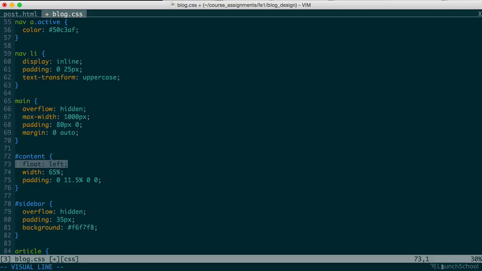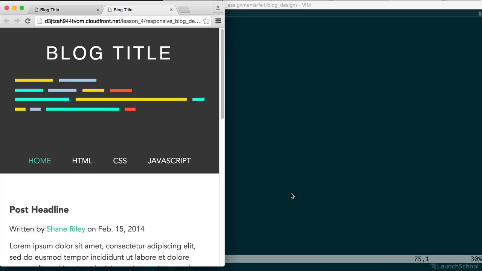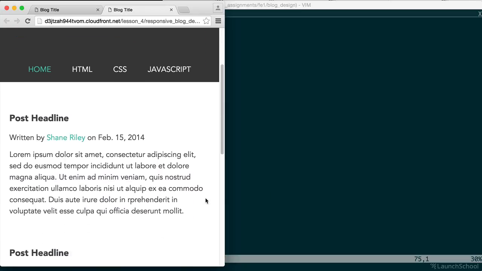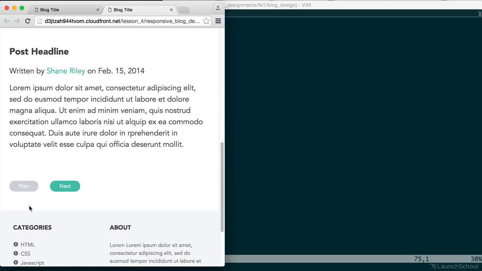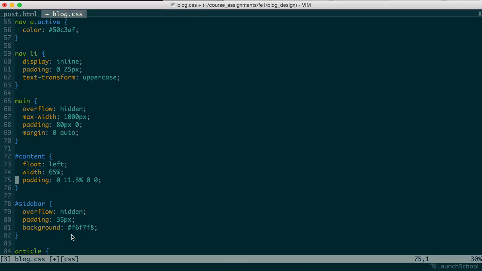So we're not going to need to float it anymore. We're not going to need a specified width, and we won't need that right padding. Instead, we're going to replace that with a reasonable padding on the sides, so on the gutters. We'll have some padding on the bottom so that it doesn't touch the sidebar.